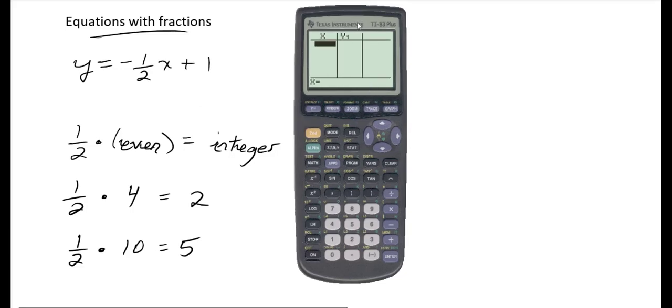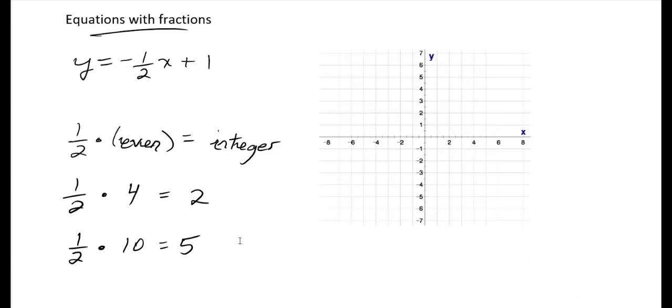Okay, now why? Why would we avoid that? What's so wrong about a decimal? So think about the xy plane that you'd be drawing your graph on. Not every xy plane is accurate to show you a decimal location. This particular x-axis actually does have 0.5 markings on it. Okay, and the y-axis as well. This isn't always the case with every set of x-y axes that you have to draw something on. Sometimes you have to guess where the 0.5 location is going to be. So to just avoid the guessing, we just try to avoid getting y values that have decimal results.